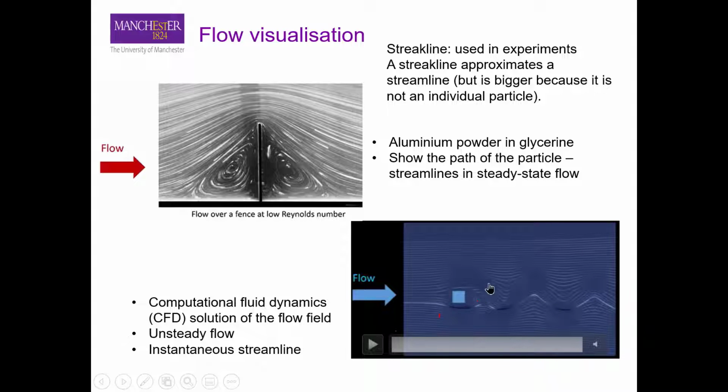Okay, so let me play it again. So here you have a much more uniform region, but after it hits, you can see that you have a change in the velocity profile or the streamlines. And as you can see here, due to the change in velocity, the distance between the streamlines is much smaller here compared to the distance in the streamlines here. Okay, so that gives you an indication just by looking at it that the velocity is being changed as you move around this object.